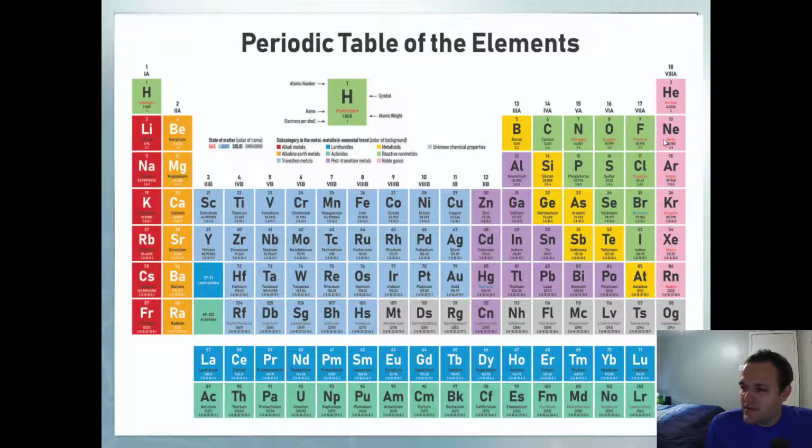All right, and then the far right row, these are called the noble gases. They have full outer shells. They're good. They don't react with anything. They do their own thing. Okay, so you can see how the way the periodic table is arranged and the number of valence electrons an atom has affects its behavior.